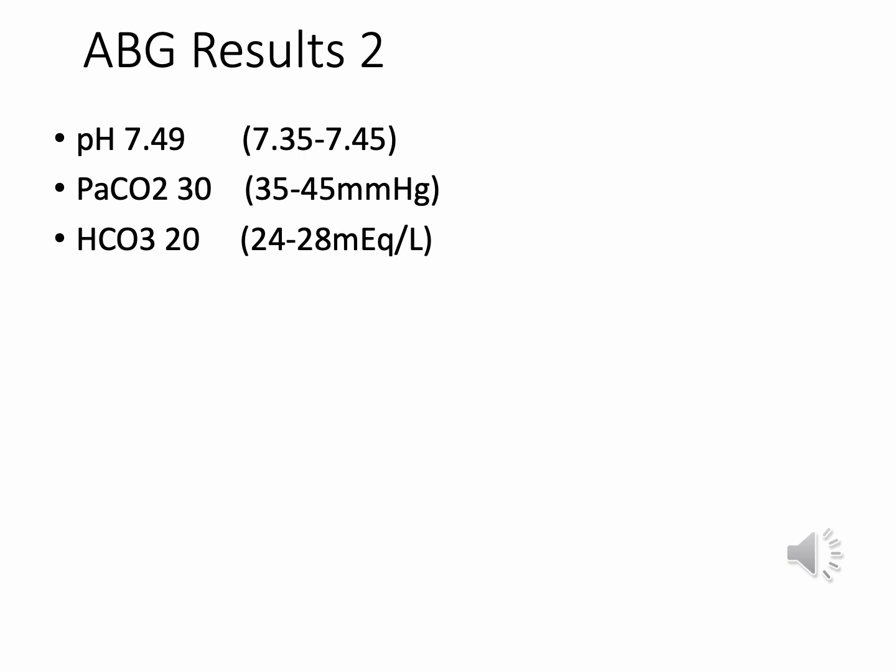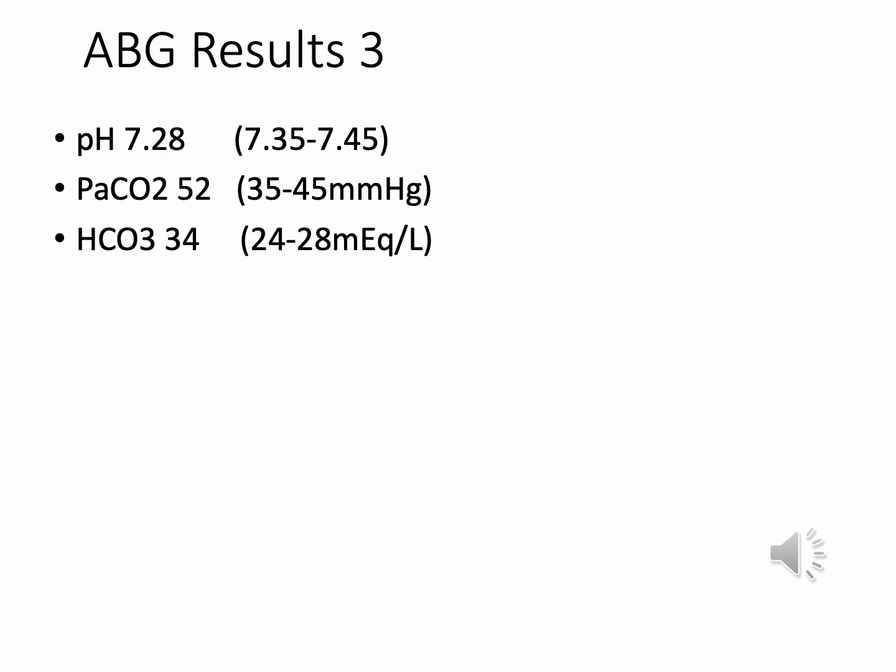And then look at the bicarb. This one is close to the normal limit. It's not all the way, but it's trending towards that way. So since it's not yet in the normal range, but it's headed in that direction, we're going to consider this one to be partially compensated.